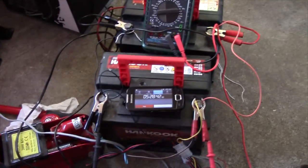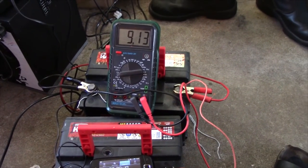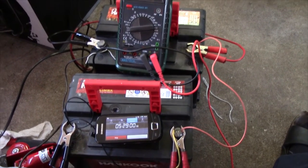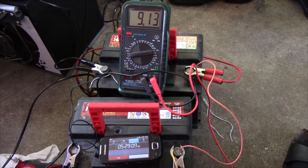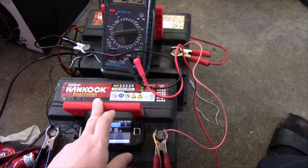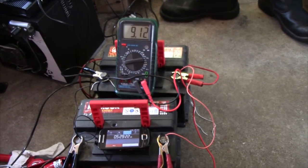Still with the load connected, so they aren't entirely empty yet, but I'd say these batteries could do with some charging now. So I'm just going to hook up my normal 7 amp charger and let them slowly charge back up. Doing the numbers, we've drawn about 50 amp hours out of them, which, since it's over such a short amount of time, is actually a fairly good value, because batteries are usually specified over a 20 hour period, and with less than 20 hours of discharge time, they can have less capacity. So, with a bit of luck, these can still be saved.